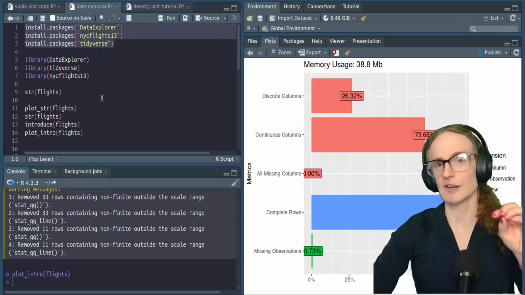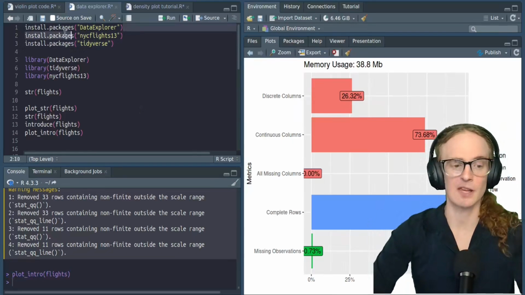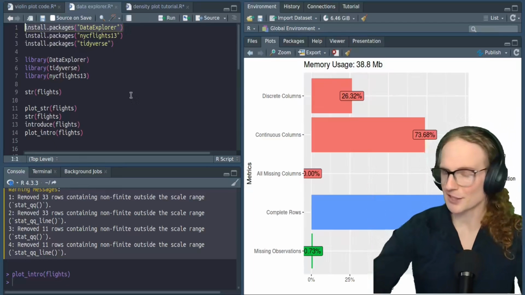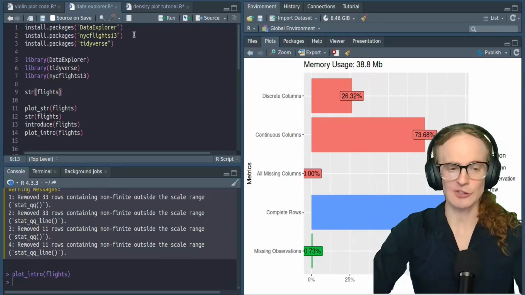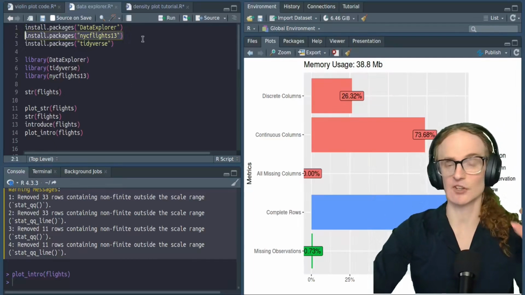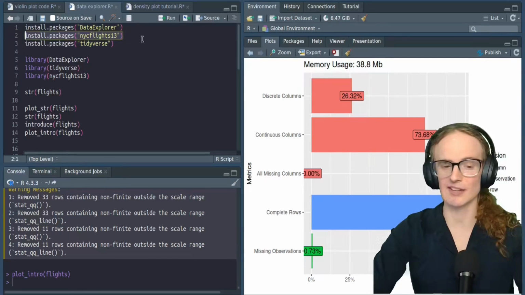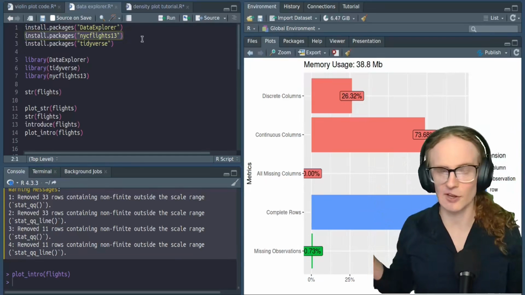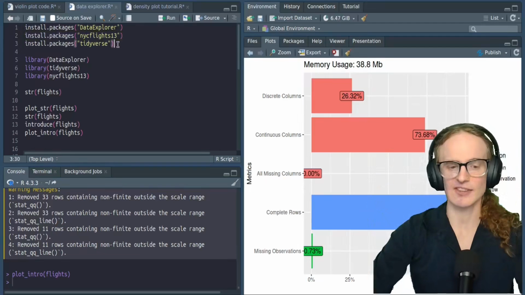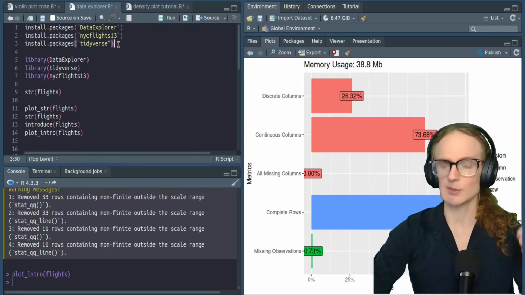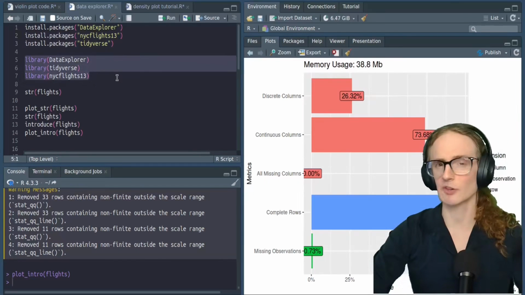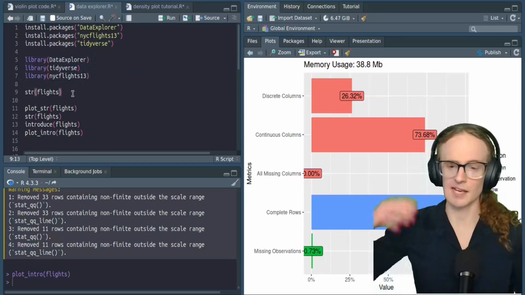We're going to use 3 different packages in today's video. Obviously the DataExplorer package, that's the whole point of the video. We're also going to be using the NYC Flights 13 package. This is just a sample data set. If you're working with your own data in real life, obviously you don't need this. And then lastly, the tidyverse for data manipulation, data cleaning, plotting, stuff like that. Okay, once you have those packages installed, pull them into your workspace using the library command.